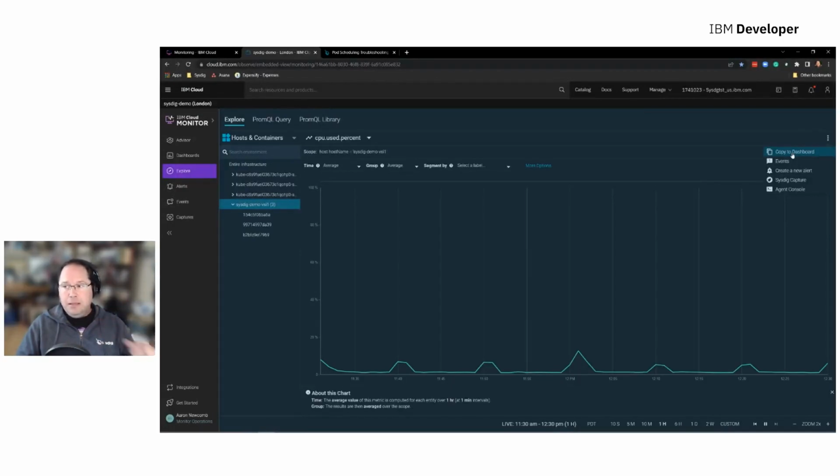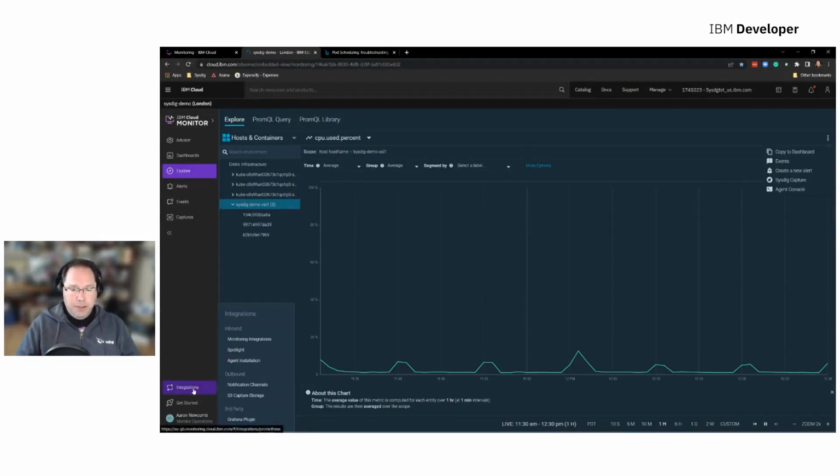You can very easily either copy this view to a dashboard or create an alert from this view, because this can tell you, like, hey, when my CPU is over 10% for this particular environment, I want to get an alert. So you can easily create an alert from here. So very easy to use, very powerful tool. And it gives you incredible amounts of information about the metrics that you're able to collect from your environment.